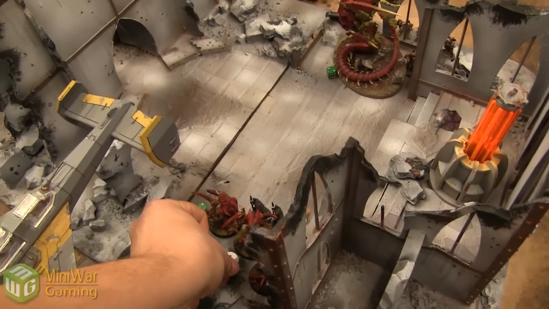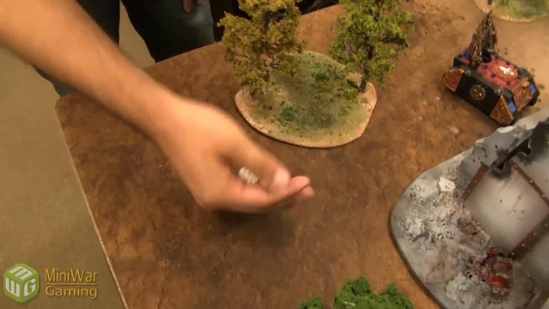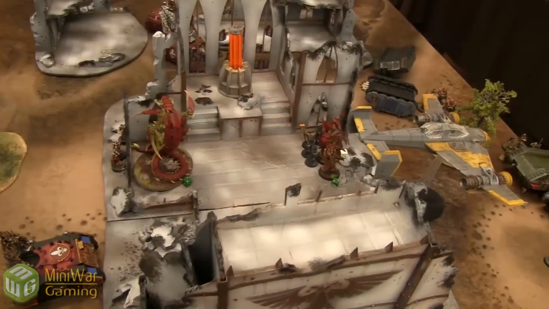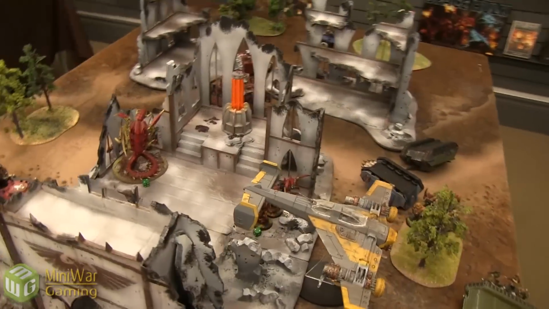I'm going to put it on a different one, because they're not swarmed, so I'm not forced to put it on the one that's wounded. Then the priest. Hitting on 4s, nothing. I lose combat, but I am fearless thanks to the synapse creature nearby. And that's it for Sisters of Battle turn 4.